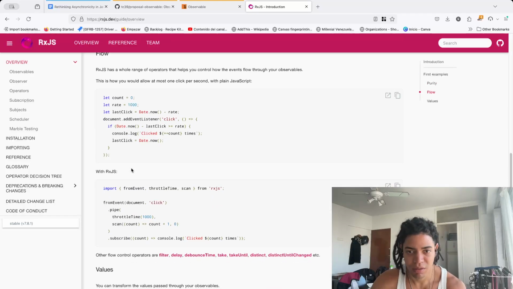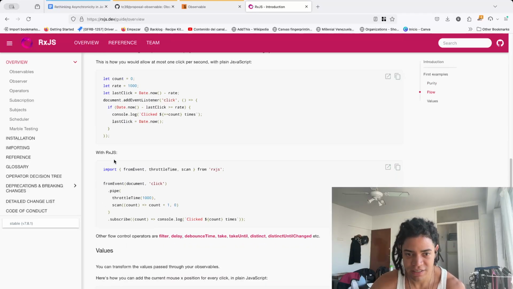So anytime you do this, you have to keep updating the time and so on. But with RxJS, you say, okay, fromEvent, throttleTime, scan. You hook up this adapter to the event source, which in our case is the document, to the click event. Anytime that happens, we process it by throttleTime and scan.